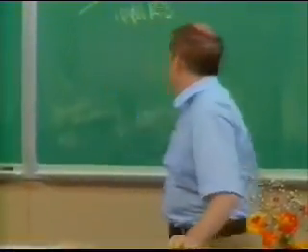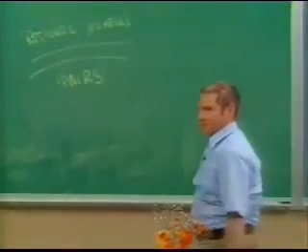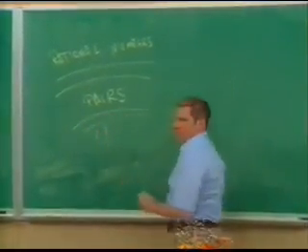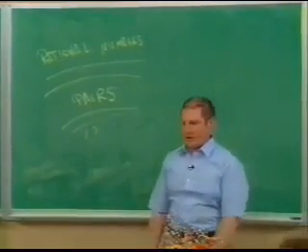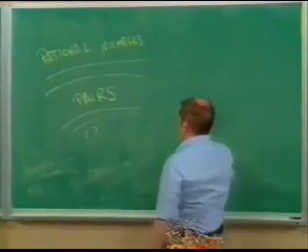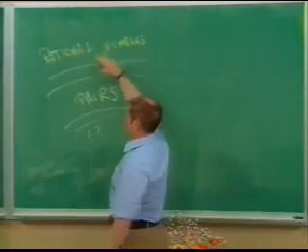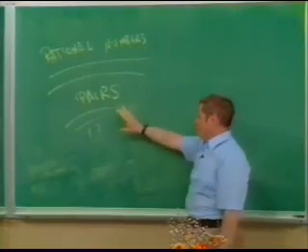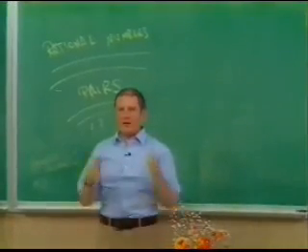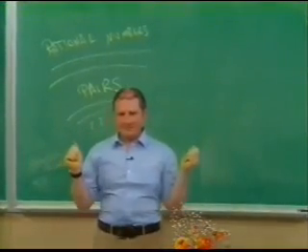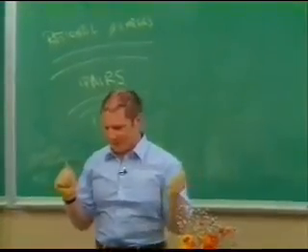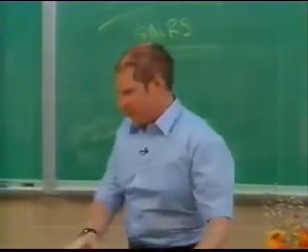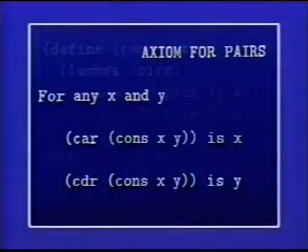Well, to drive that home, let me really scare you and show you what we might build pairs in terms of. And what you're going to see is that we can build rational numbers and line segments and vectors and all of this stuff in terms of pairs. And we're going to see below here that pairs can be built out of nothing at all. Pure abstraction. So let me show you on this slide an implementation of cons, car, and cdr.